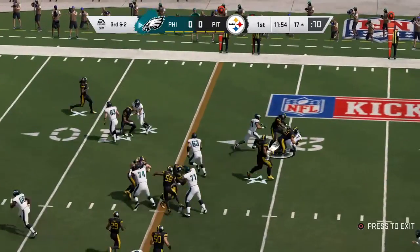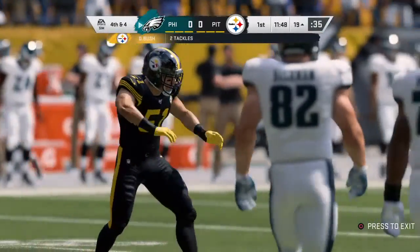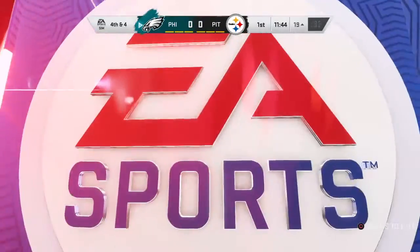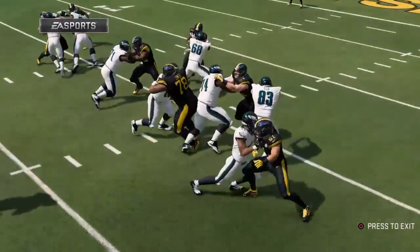First carry for Josh Jacobs. And they'll lose yardage here. Knocked back to the 19-yard line. That'll back them up 2 yards and also bring up 4th. The short field shrinks even more with the type of bodies they brought in on that play. Those extra tight ends, they weren't able to secure their blocks, and that one ended up going backwards.